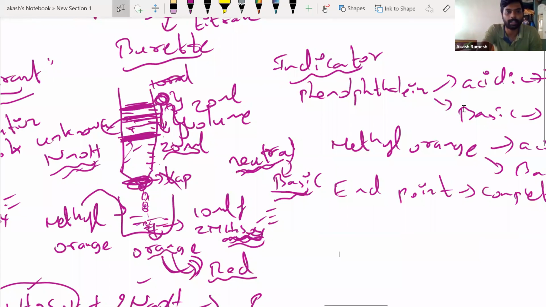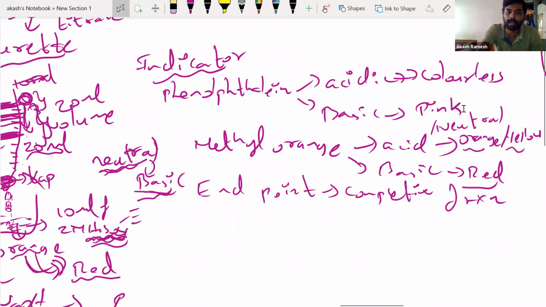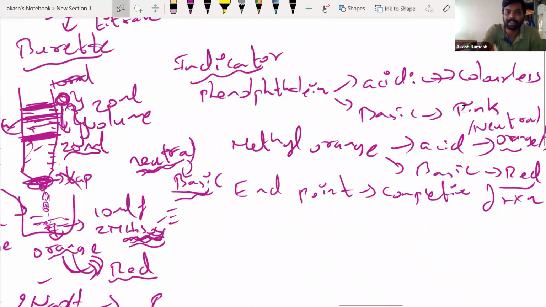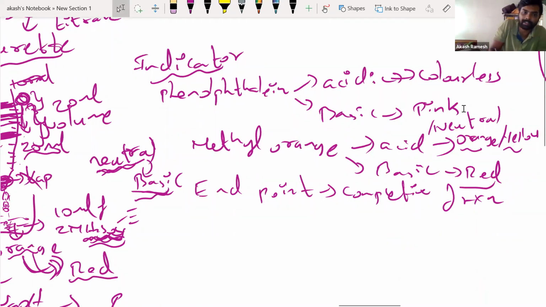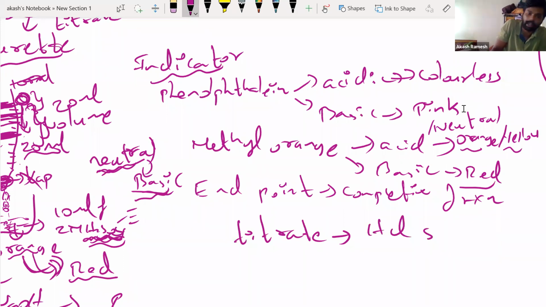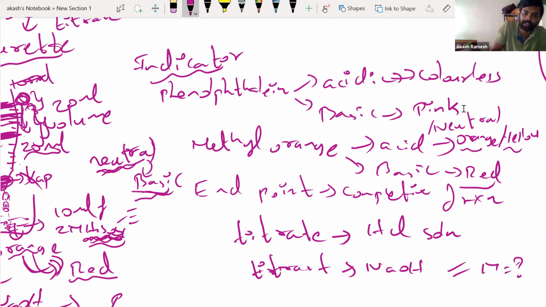Right now, in the previous case, we calculated the unknown molarity of NaOH. There can be another case where I want to find the unknown concentration of H2SO4 or some other acid. In this case, the titrate is the analyte, the unknown concentration. Say this is some HCl solution. And the titrant, I'd say it is NaOH. I know NaOH both molarity and volume. Molarity is one, volume is also known.